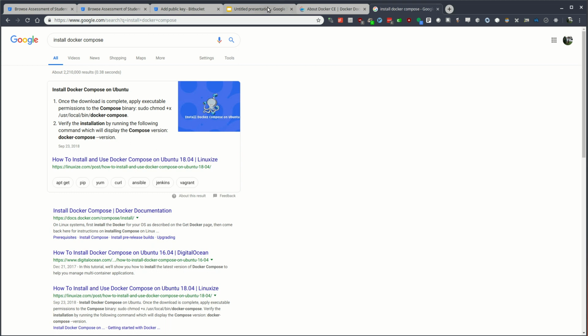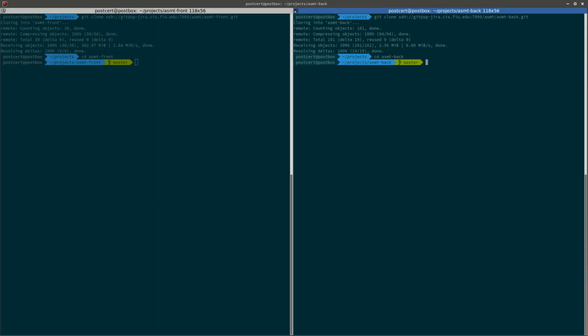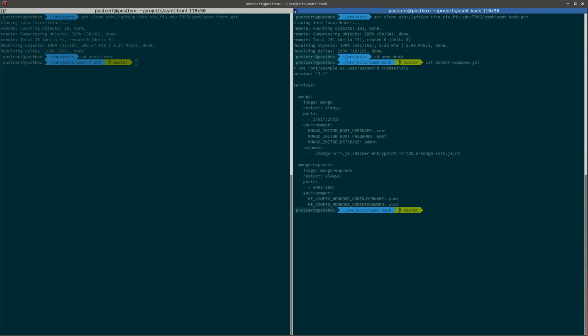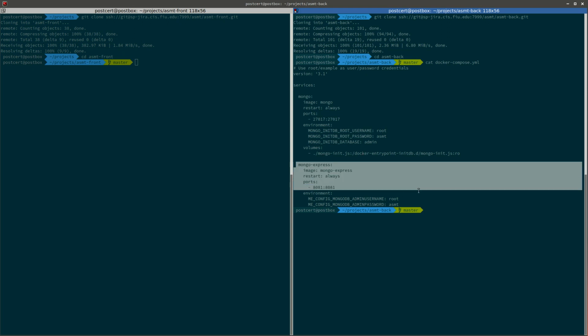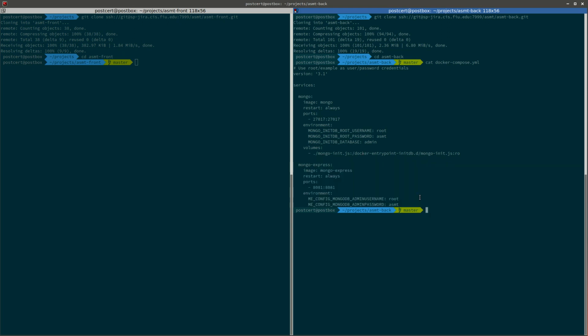If you hop over to the project, you can actually take a look at the Docker Compose YAML. In this case, it's just going to set up a Mongo image, as well as a little helper, Mongo Express. Mongo Express allows you to go ahead and view the data in Mongo. It's pretty useful for debugging, as well as maybe even creating fake data, though I would recommend going ahead and using the seeder for that.